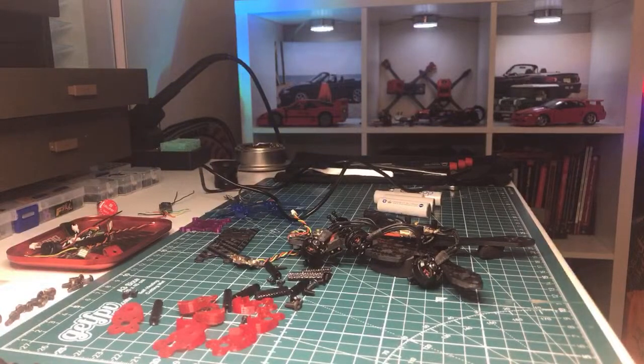Marcos, okay, sounds good to me. I have 1106 Emax motors and they get hot. Yeah, 1106 Emaxes are not my favorite for 2.5-inch props, or any props for that matter. I don't think an 1106 makes any sense. I think a 1304 or 1404 is a much better option for a 2.5-inch prop.